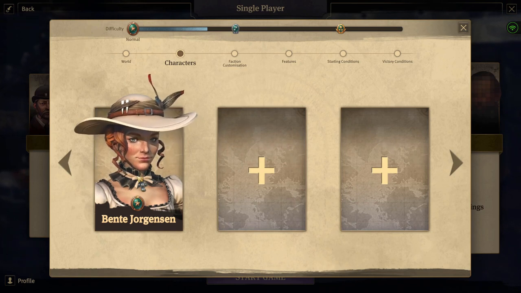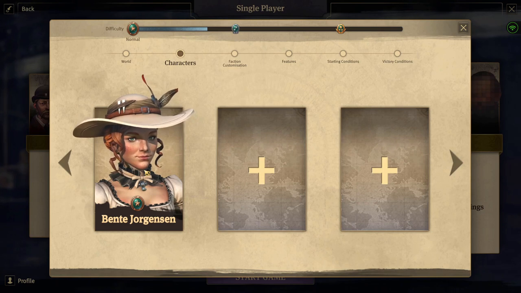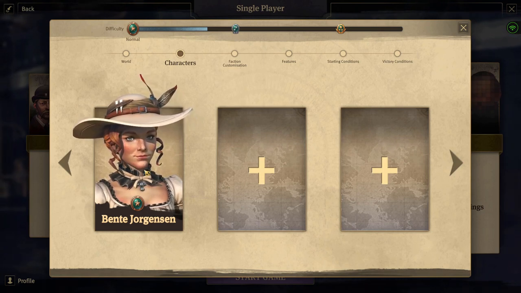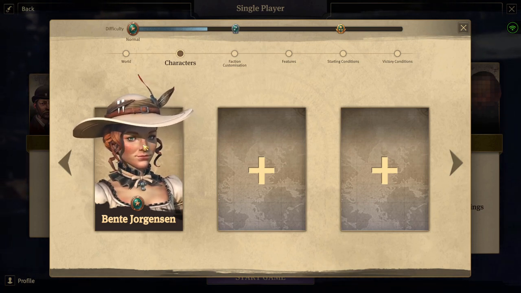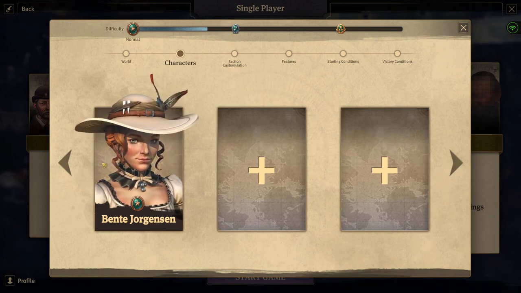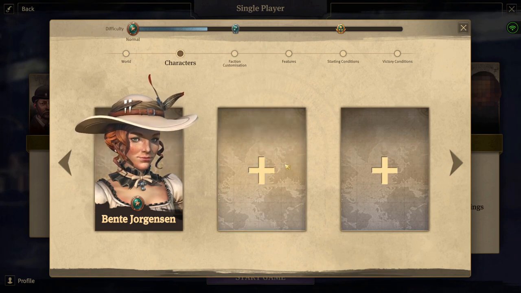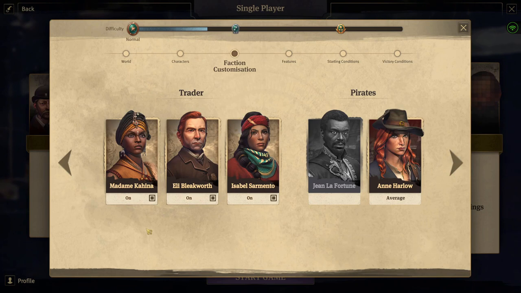So in terms of characters, I only want to have Bente Jorgensen as our opponent. And that's because I don't want to actually fight with the AI or compete with them. I just want to have someone around that I can trade with that gives us some quests and, well, populates the world without interfering too much with our plans. So we'll play with Bente. I've never played with her before. And we will not have any more AI characters.